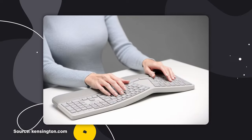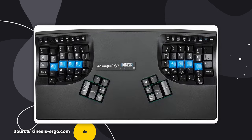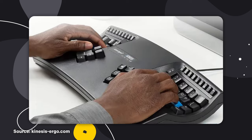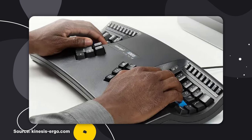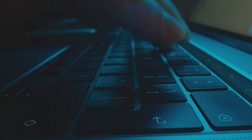We also have the ergonomic keyboard, which is designed to reduce strain and promote comfortable typing. The split and contoured layouts can help improve typing speed and reduce the risk of repetitive strain injuries. Then there's the Dvorak simplified keyboard layout, designed to increase typing speed and efficiency by placing the most commonly used keys under the strongest fingers. While it may take time to relearn, it can be a powerful choice for those willing to make the switch. Ultimately, the best keyboard varies from person to person, so trying different options can boost your typing speed.